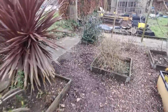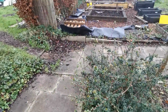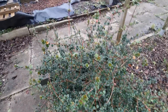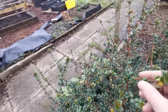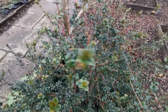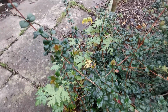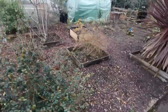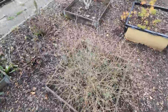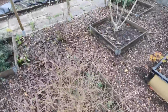So as you would expect, if I go over here to the Chilean Guava, no problems whatsoever. It's actually still growing. It's a tough plant. It grows pretty much all year round, except when it's really cold, and you can see that through the leaves, and you can tell it's growing new leaves because they take on this reddish hue. The new leaves are red at this time of year because it's cold, but they do keep growing. The pomegranate is dormant completely, which is unusual because it's usually trying to grow leaves back in the middle of winter, but this one's fully dormant this year, thank God.